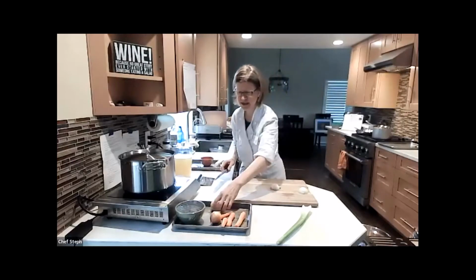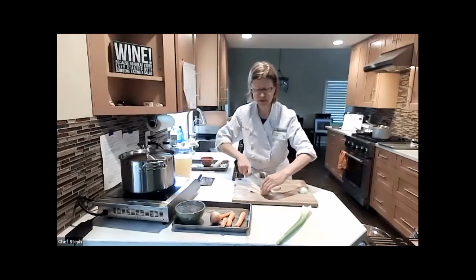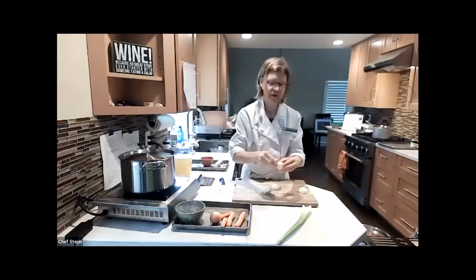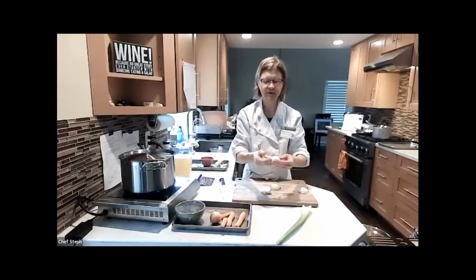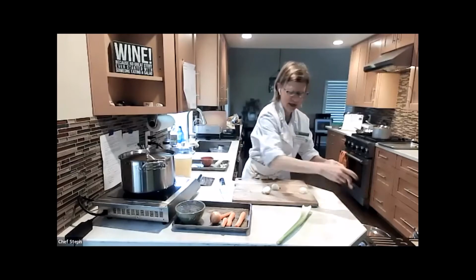These are tiny little onions. So normally I would have 1 medium onion. These are really small, so I'm going to put in 2 of these little guys. My first step is, well, first I cut off the top this way. And then I cut it in half from top to root, which gives me a corner that I can grab onto and get the peeling off.